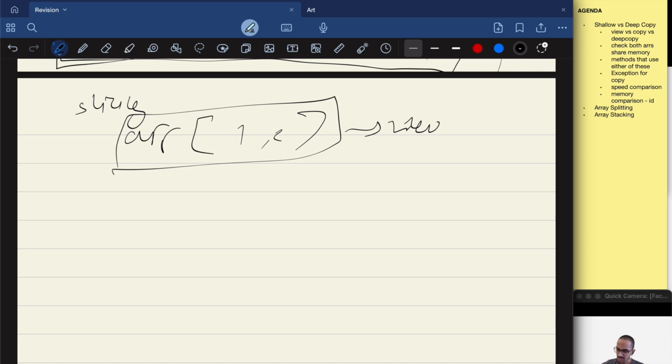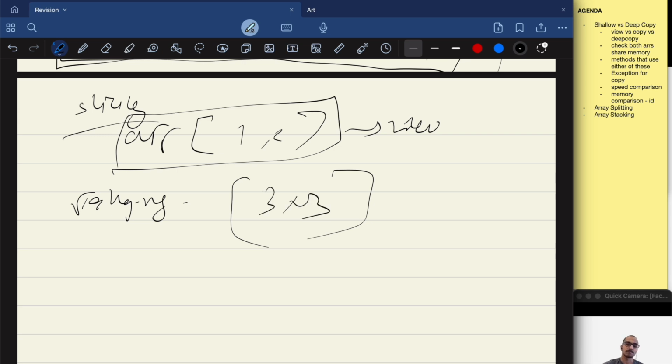So operations like slicing or even reshaping: let's say we have a 1D array and we reshape it to a 3x3 matrix, that also creates a view. It does not duplicate the data.